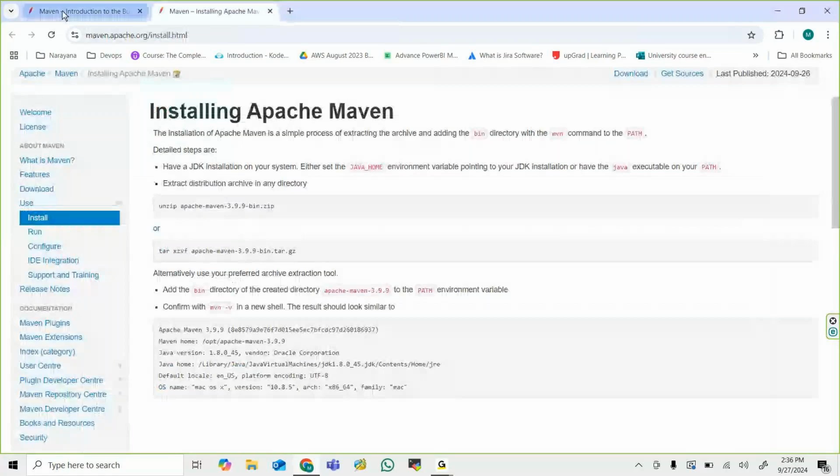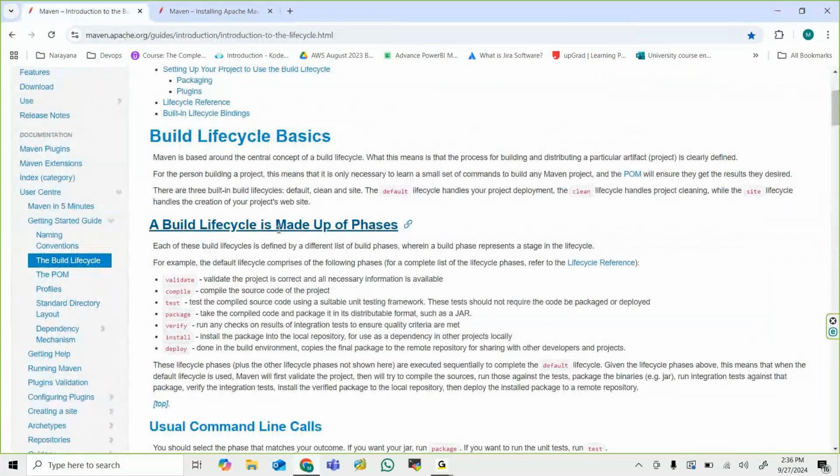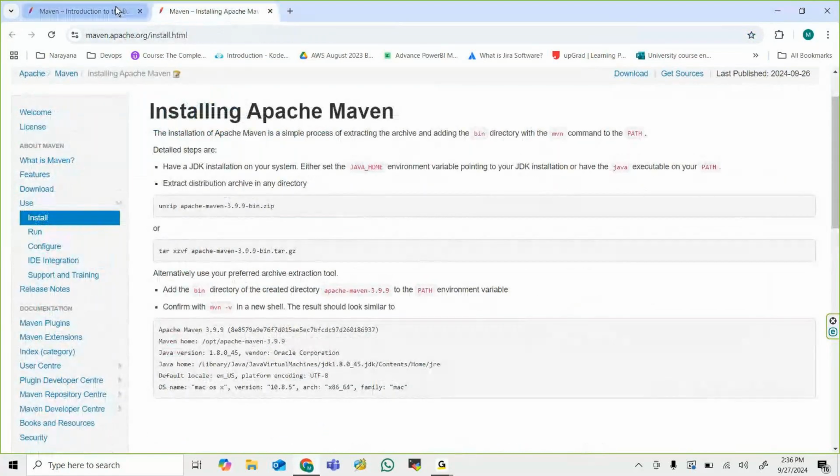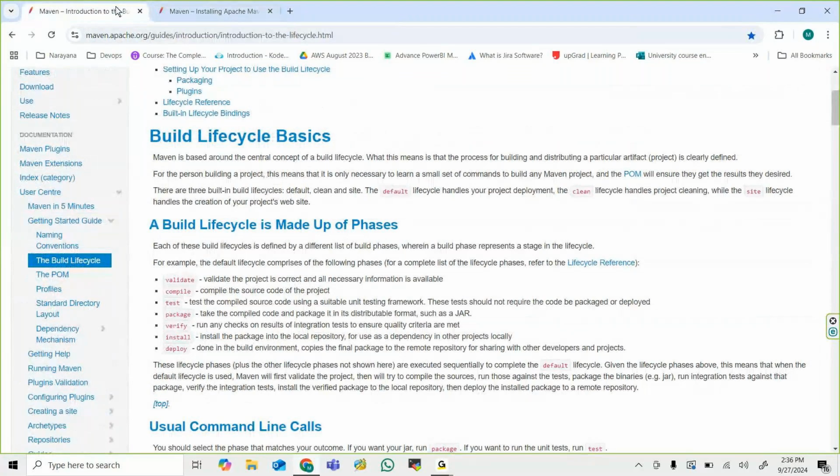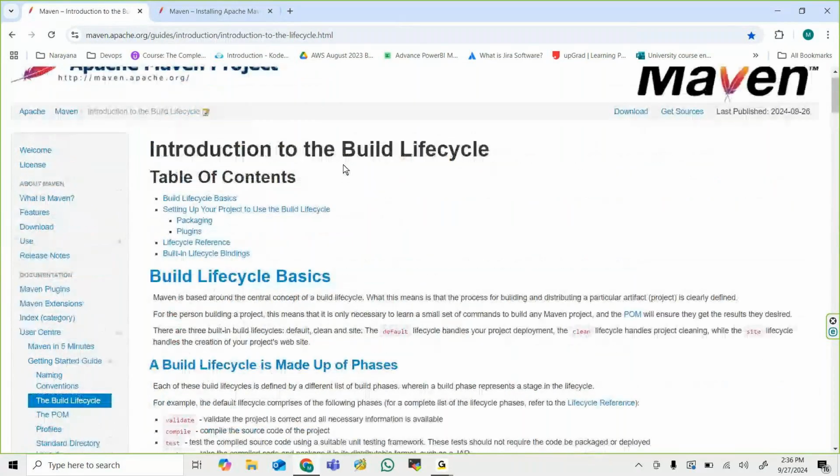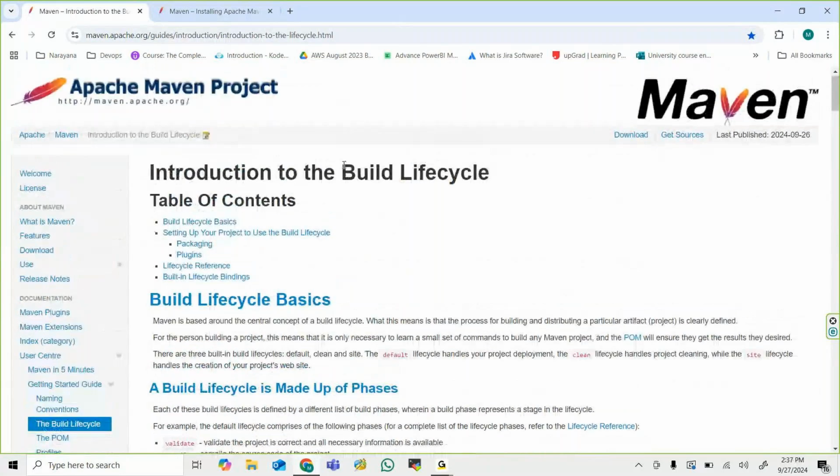So today we are going to work on integrating your Jenkins with Maven and try to build a Java application, right? So what is Maven? Does anyone have any idea about what Maven is? So basically Maven is an Apache product that helps us to build your code into a package, right?